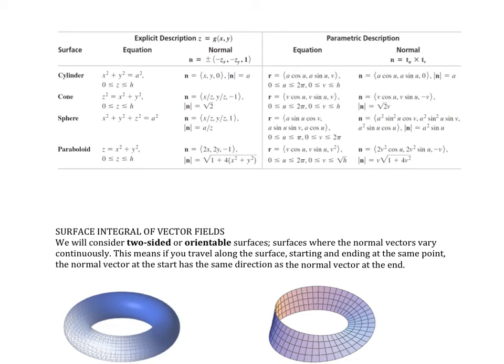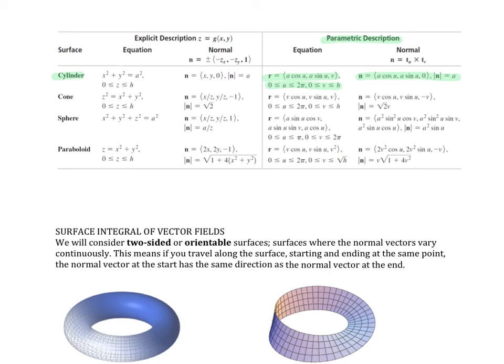Now here what I have is a little cheat sheet. We haven't talked about all these properties, but you're free to use them. In the beginning of this section, we talked about a parametric description. So if you look at the cylinder, we had our parametric description that we already talked about with respect to our u and v. What I didn't talk about is our normal vector. So here's a cheat sheet on how you can find your normal vector.